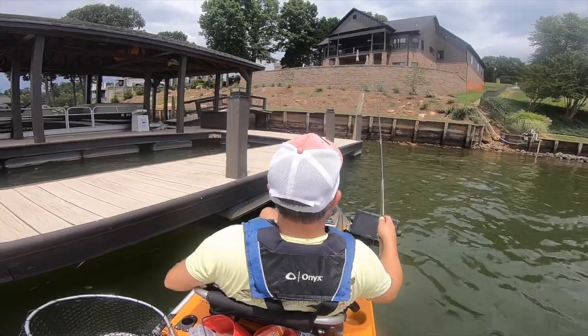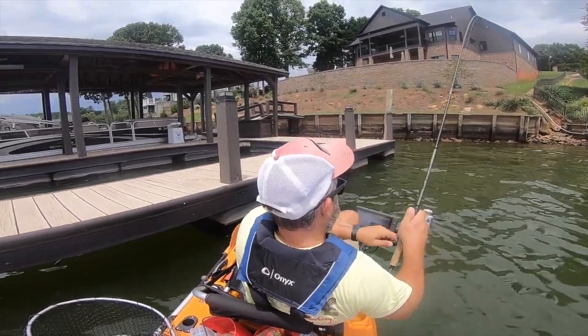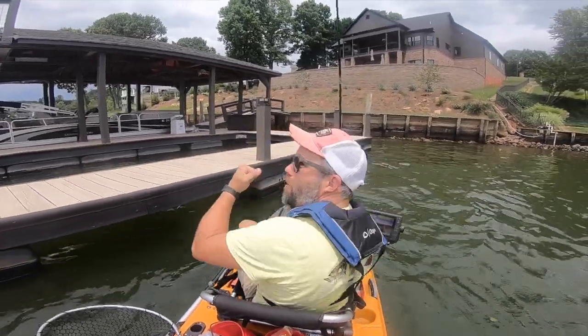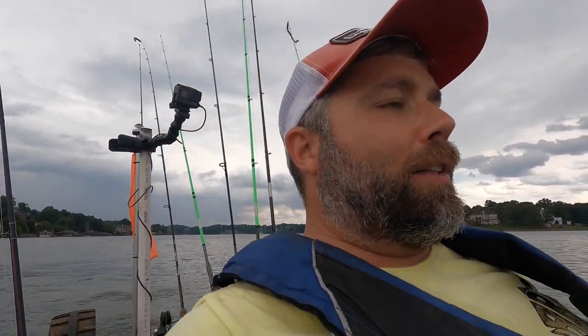There was the one fish, in particular, that I know would have helped me. I had it up at the front of the boat. It jumped out, almost jumped in the boat, and then stupid me got the bright idea, hey, let me try to flip it into the boat with my finesse gear. Well, what was I thinking? That was just stupid. I should have just brought him around. That would have upgraded me at least 3 inches, and then been a little bit more respectable.